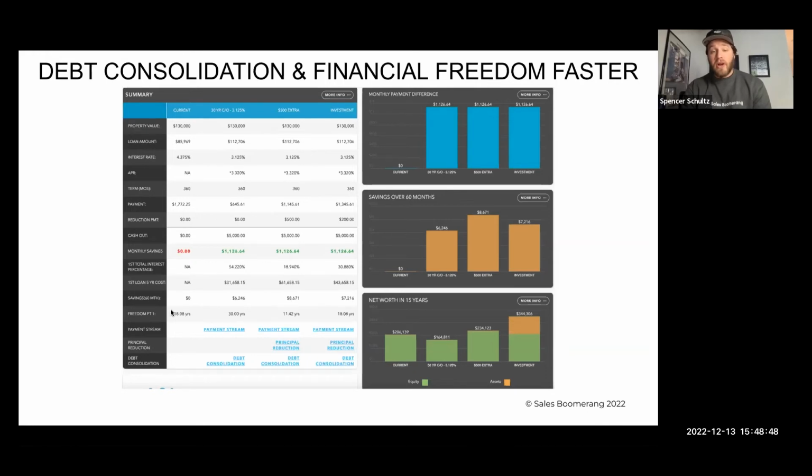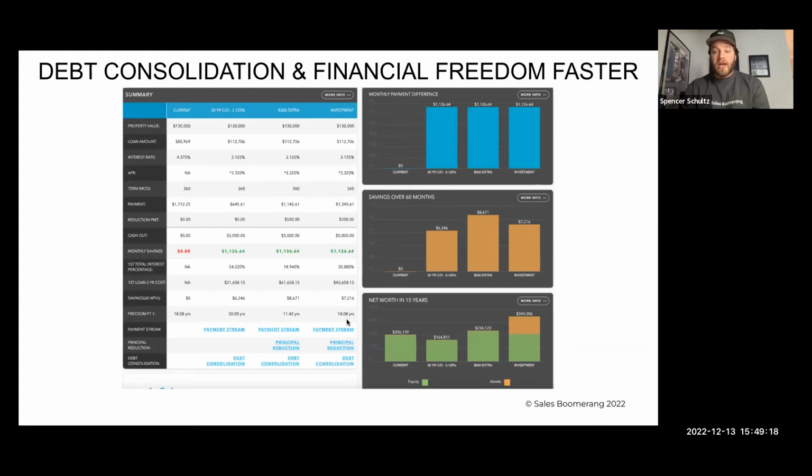And hey, here's the cool part. Here's the freedom point, guys. In this current product, this person's got 18 years and a month remaining. Well, if they're to do a principal reduction, which lowers their monthly payment and shaves 6.5 years, almost 7 years off of their freedom point, off of becoming a homeowner free and clear, getting closer to retirement, having that awesome alternative possibility open up, then why would you not want to act in that direction?